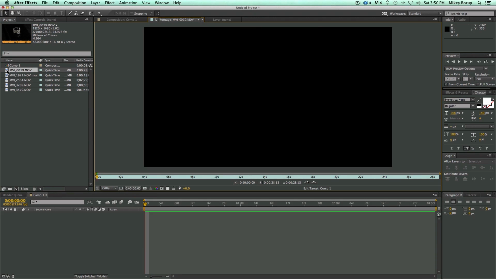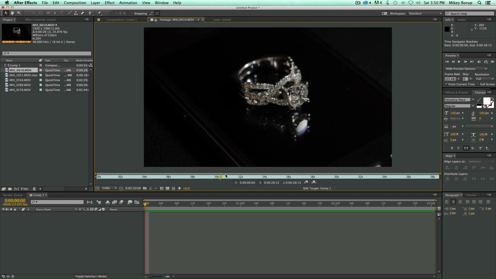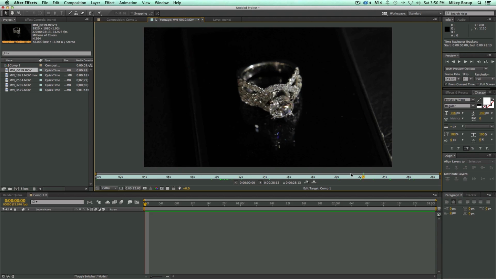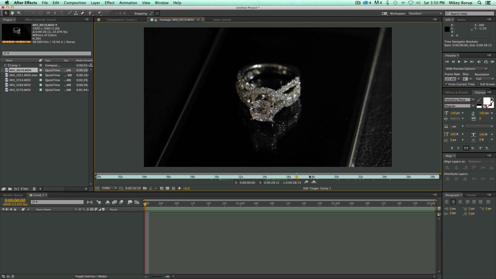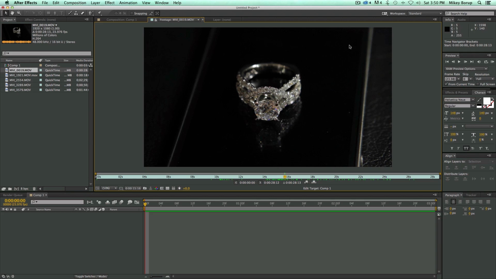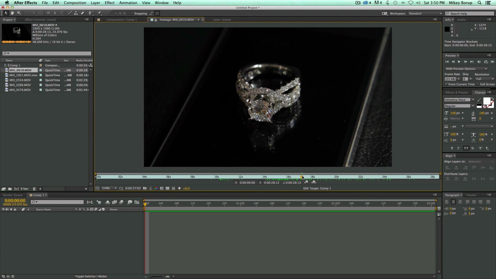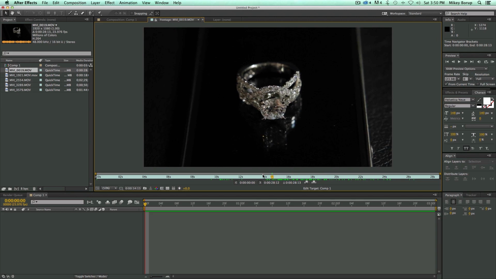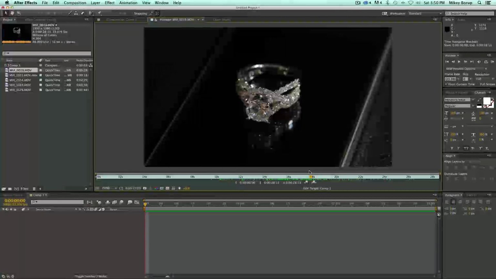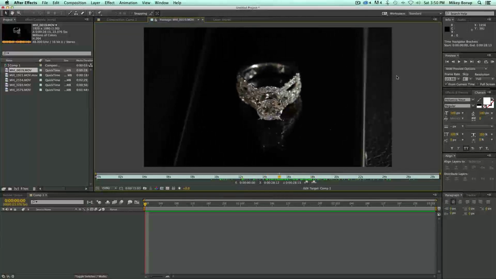And what I have here is a clip of a ring rotating. As you can see, this is a hack job I did here. I didn't have a proper way of rotating this. This is just my phone here, and that's how I got this nice reflective surface. And we are rotating it on a spinning chair. And it worked wonders, actually. But I don't like that I can see the rest of the stuff. So I want to manipulate this footage so that it's just all black.